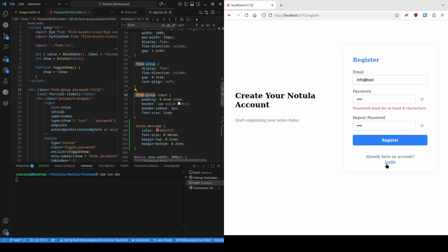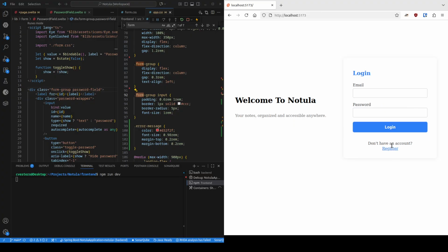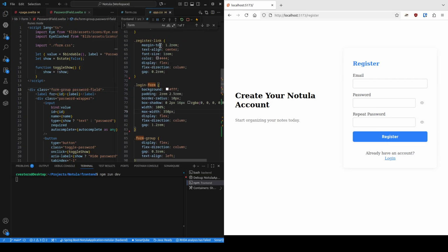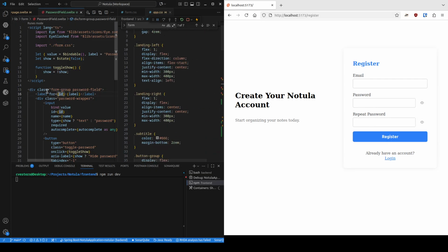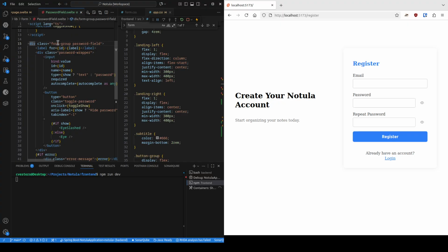And then I think we are back where we were. Okay. Yes, this should also use the password field, but for the time being it doesn't. So it is a form group, of course. Well, form group, yeah, yeah.